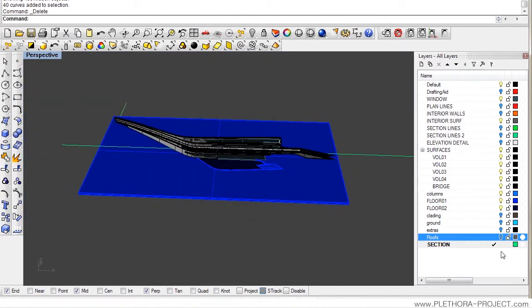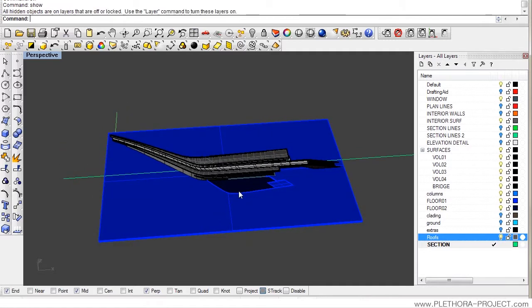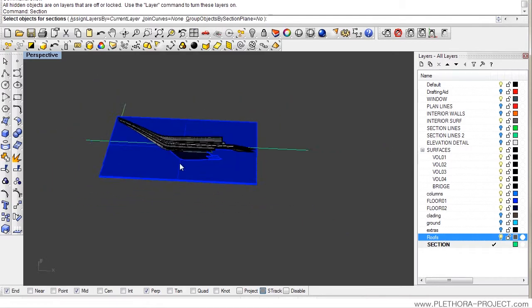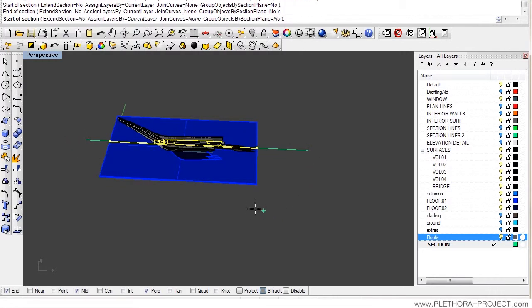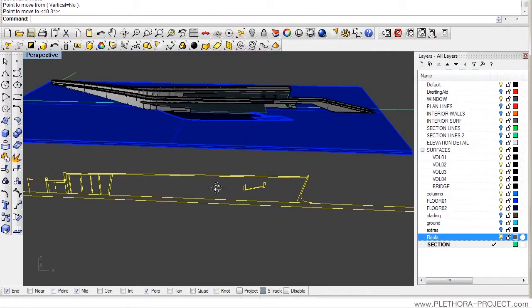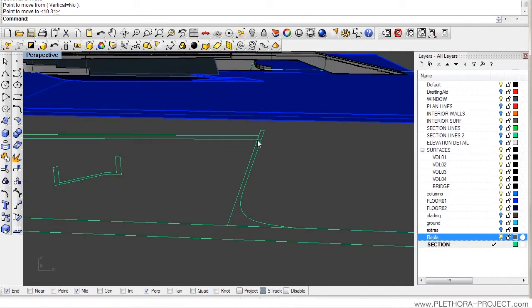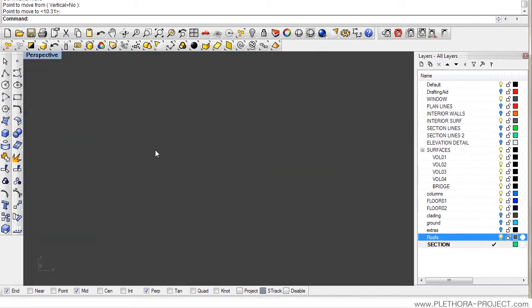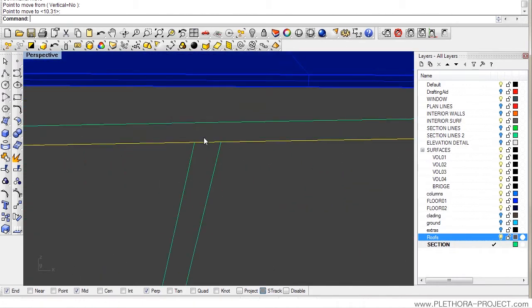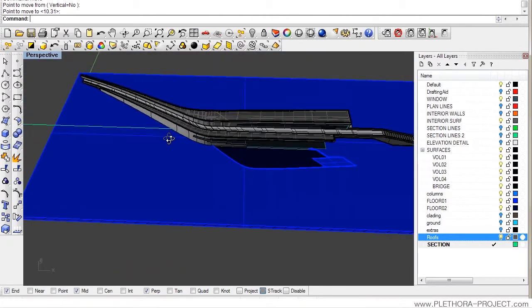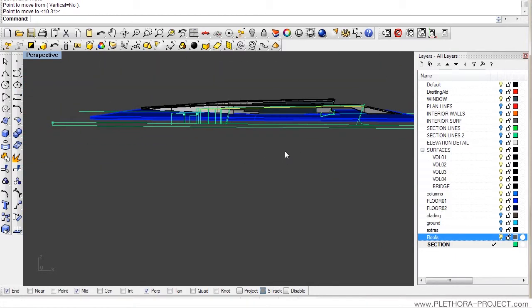So if we do the section again, let's turn on some of these lines. So let's do section, right? So select the objects, and that's what we got. We can move that, and we can see that we're starting to get a slightly better section. You can check these elements that are intersecting each other. This is an easy trim here, and here we do have a line. You can see that we're starting to get closer.